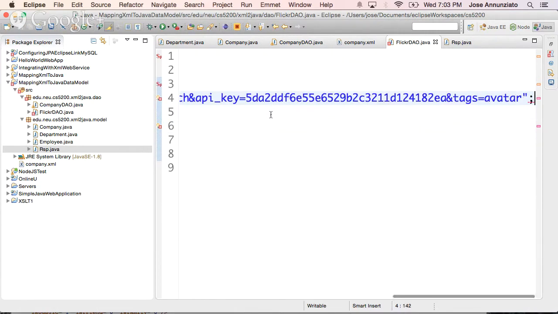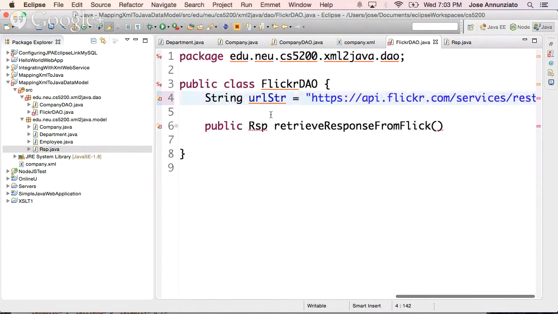Now this URL had a filter, which I was filtering for keywords for avatar, so you can search for pictures based on a keyword. I have a hard-coded name for this, avatar. What we could do instead is put a keyword here and then replace that keyword with something. So we could say maybe String keyword.